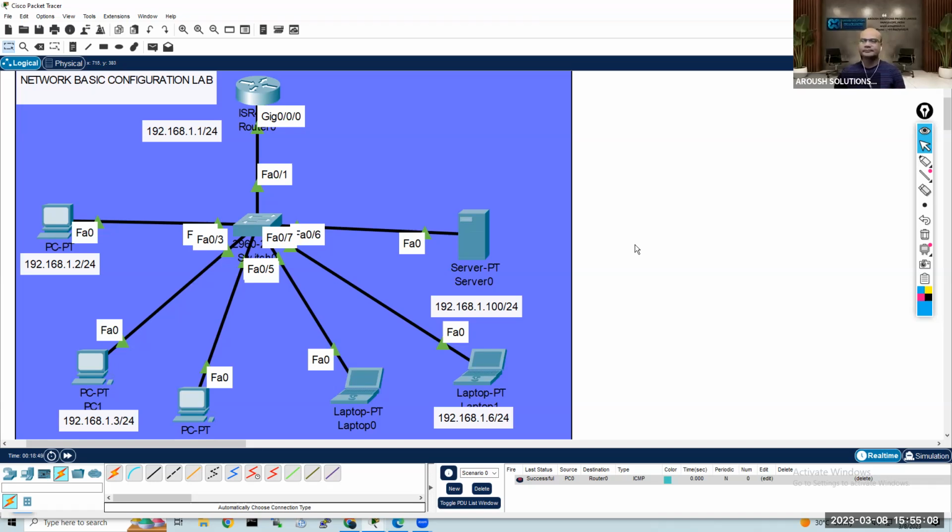Okay, so now let's do some configurations, like DHCP configurations. So what is DHCP? Dynamic Host Configuration Protocol, where it will give the automatic IP address. It does the DORA process: discover, offer, request, acknowledgement. That we should discuss in coming training classes.